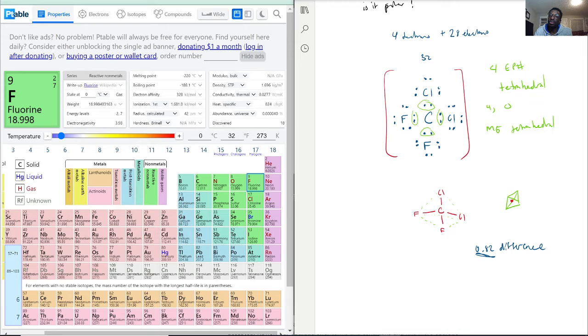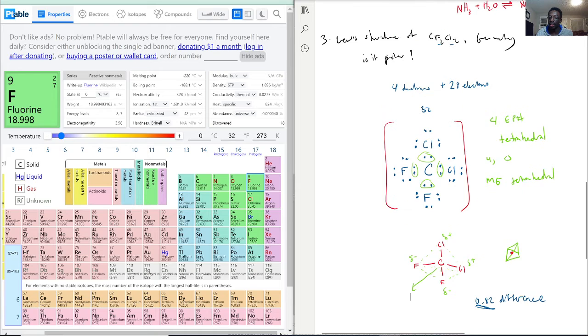And fluorine being the bigger one is going to have the greater negative charge, and chlorine is going to have the greater positive one. So overall, because it's going to be moving in each of the flowing directions, we're going to have an overall net movement that looks like that. So with all that being said, because we have a net movement occurring, it is indeed polar. So yes, it is polar.